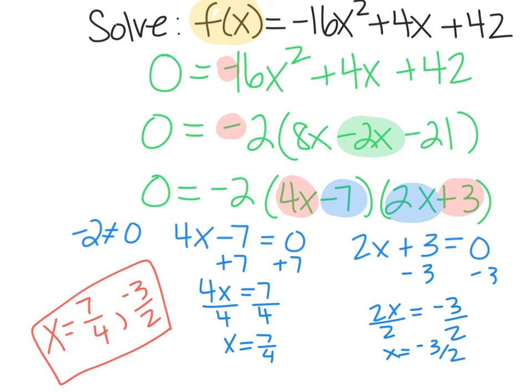So again, we were solving, and so when we're solving, we get x equals for both of our x coordinates. You need to maintain equals 0 the whole time, and you need to use the zero product property to solve for your x values. So that's when it says solve.